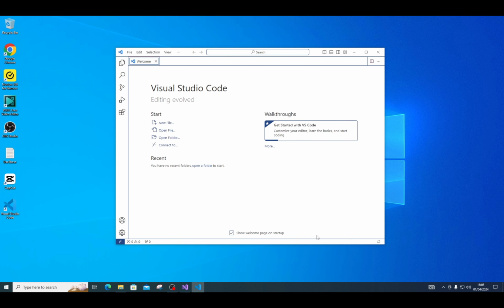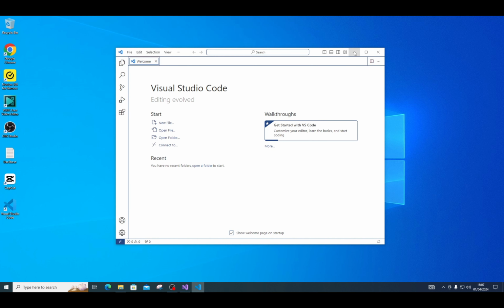And then we have the option to actually start coding, and we can start by creating a new file, opening a file or opening a folder which might contain a file that we might have coded up before. And then you also have down here a list of any recent files that you've opened, but obviously this is the first time we're using this, so there are no suggestions for recent files.